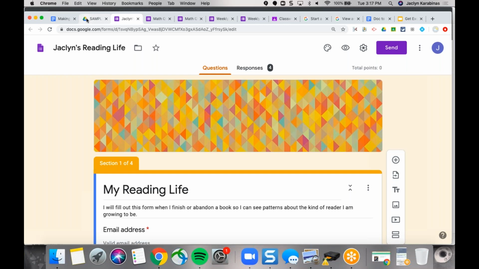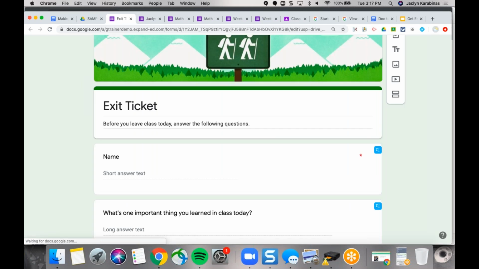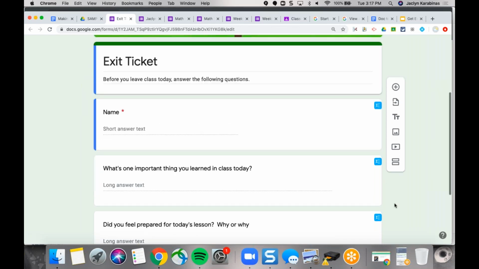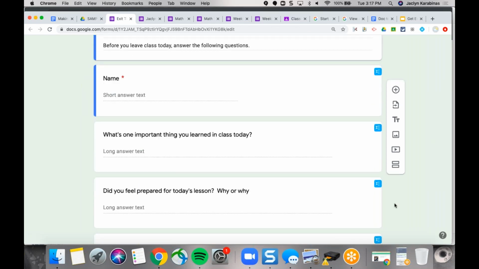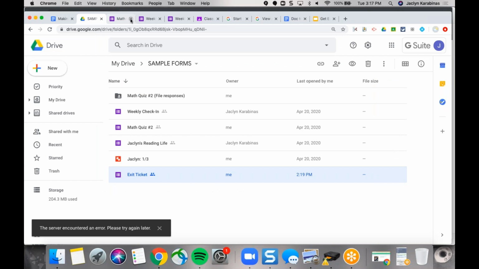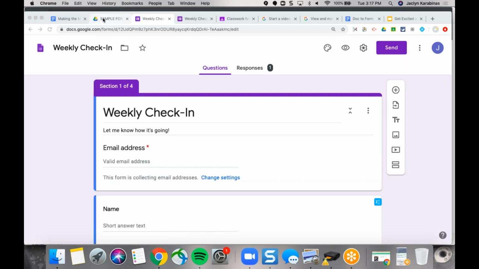Exit tickets are another great way that you can include forms. Again, formative assessment, you're gathering information, but you just want to have it in a quick, simple, easily accessible way. I know a lot of you offered questions before the webinar about trying to find where everything is, and so I'm going to show you that for sure. So again, just lots of samples of forms, so that for those of you that aren't familiar, you at least have something that you can have in mind.